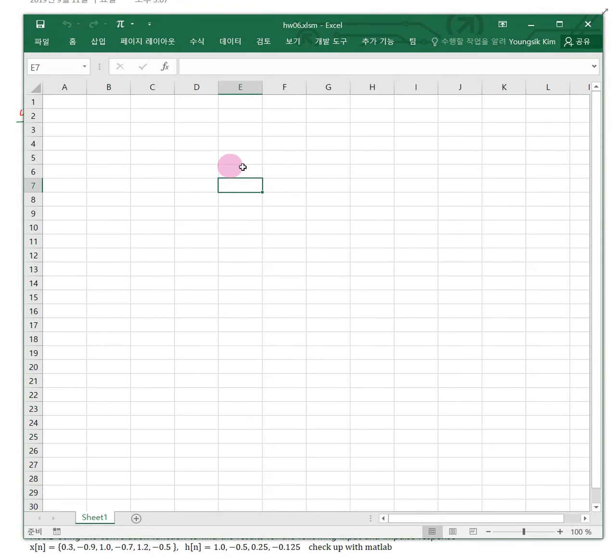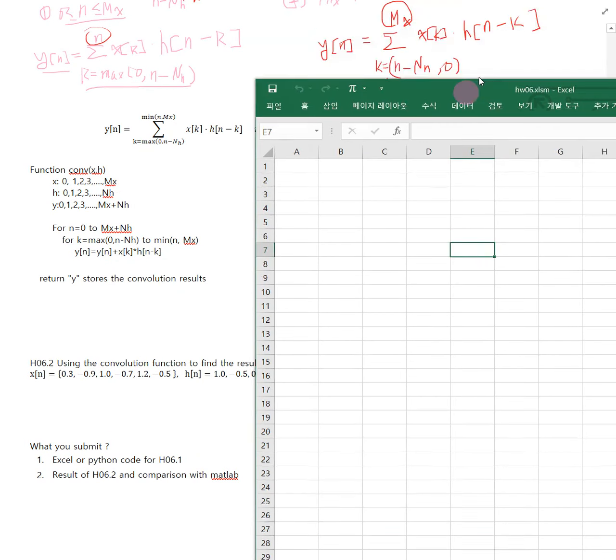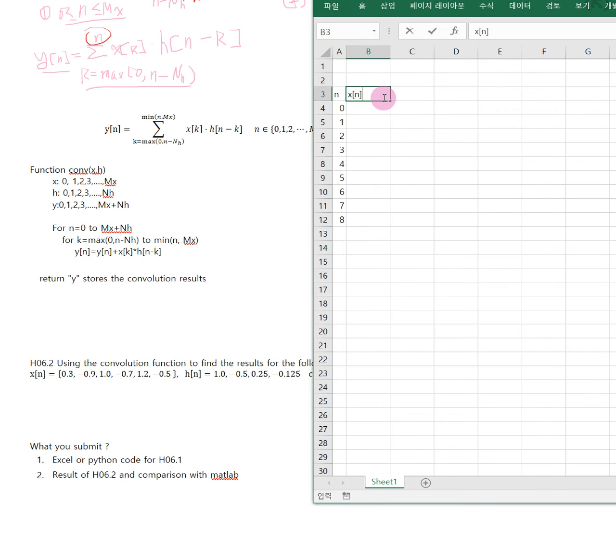Now I can test the convolution. In sheet shw06, xn should be defined first. Index n goes 0, 1, 2, 3, 4, 5, and xn are given as 0.3, minus 0.9, 1.0, minus 0.7, 1.2, and minus 2.5.